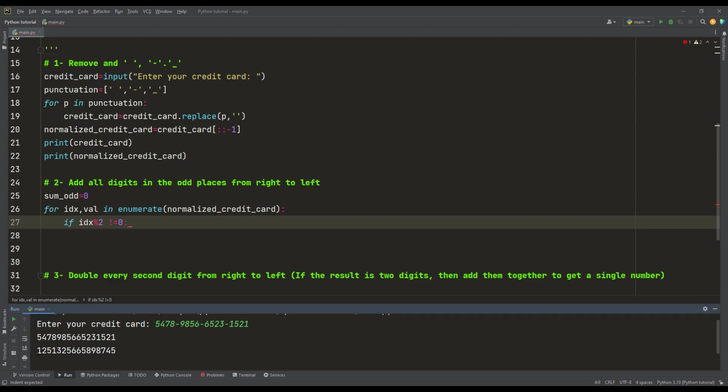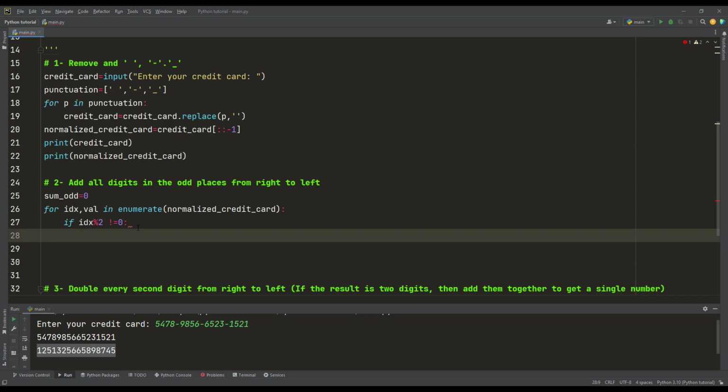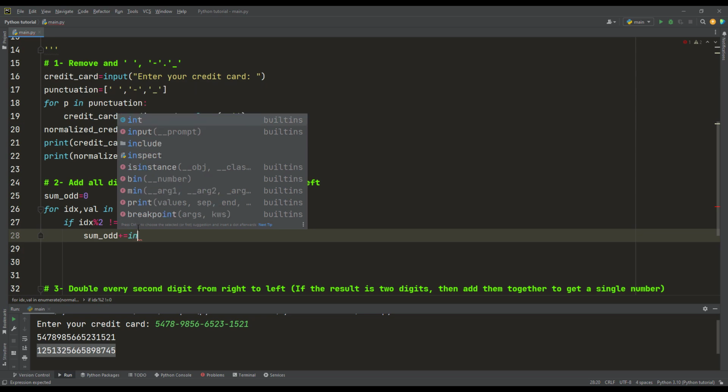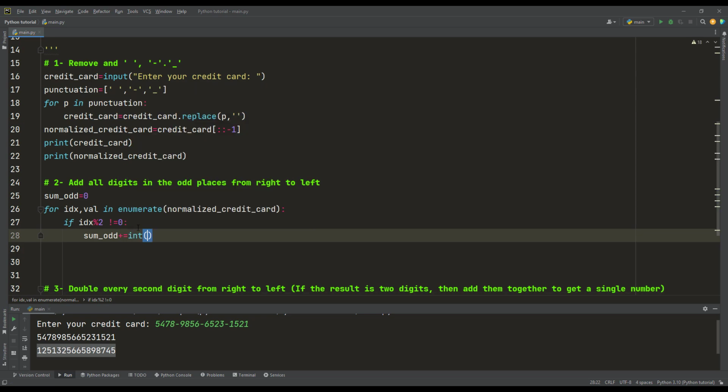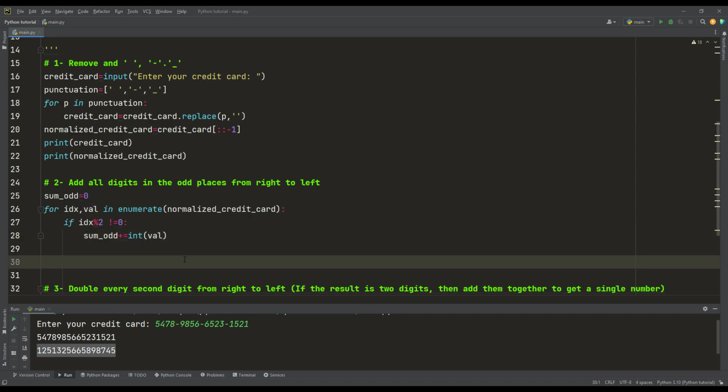In this flipped credit card, we have a string for each digit, and if the index is divisible by 2, I do not need this one because it is even. I want to sum every odd-index number. So this sum_odd will be increased by, please go to the augmented assignment operator tutorials in mathematics and see what I mean by the augmented assignment operator.